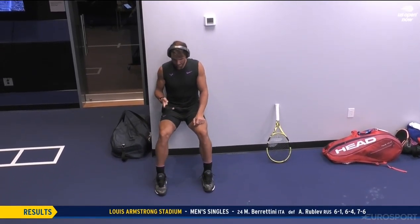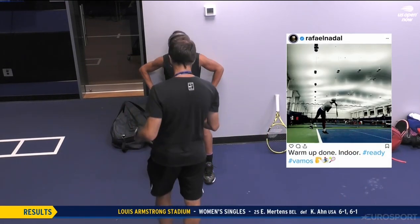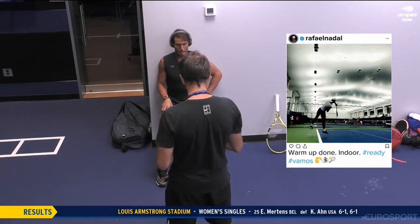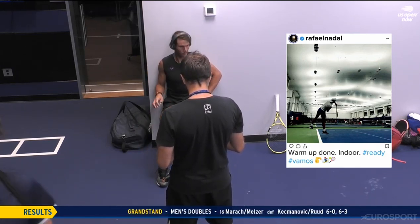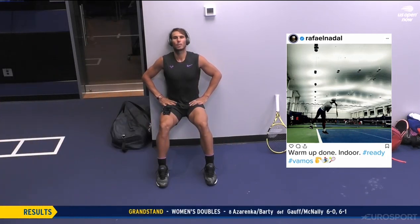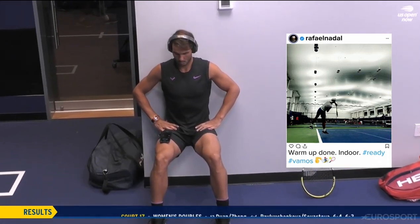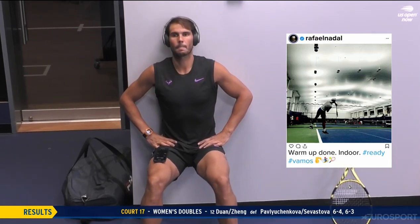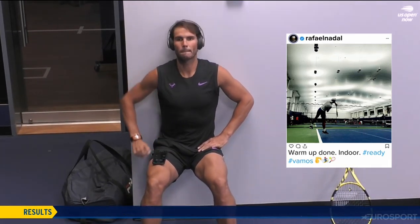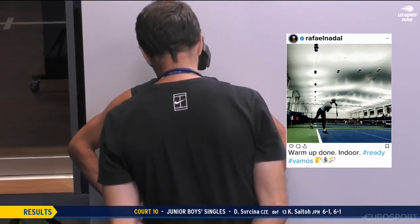In all seriousness, Rafa out of most of the athletes that we've seen has the most intense warm up. He's so focused — everything is down to the second. He gets ready to go and that's part of who he is. He is so intense. He was one of the players that used the five indoor practice courts. That's the Chase Indoor Center, which is just across the grounds. Look at how intense he looks — he's not smiling, so different from some of the other players.